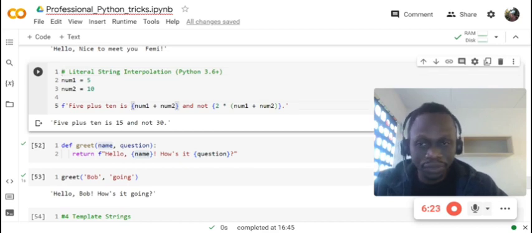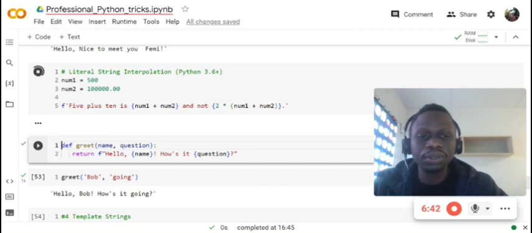Okay, so we have the first number saved as 5. The second number saved as 10. Let's make this decimal. So we run it. What happens?